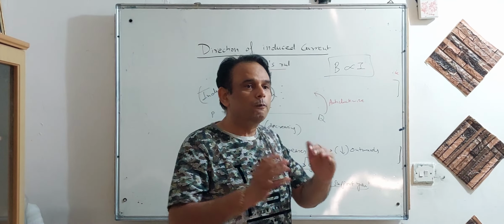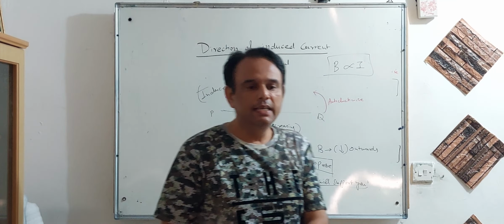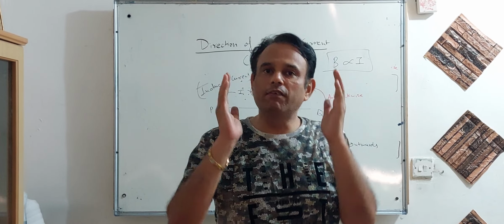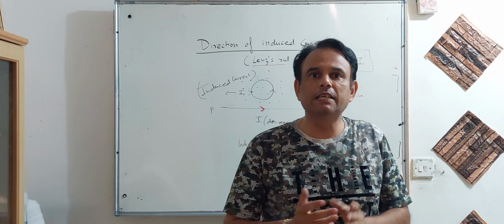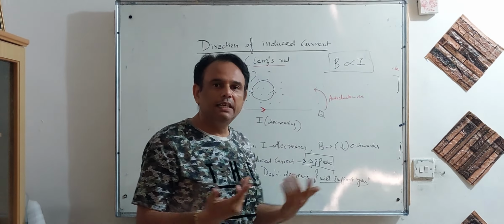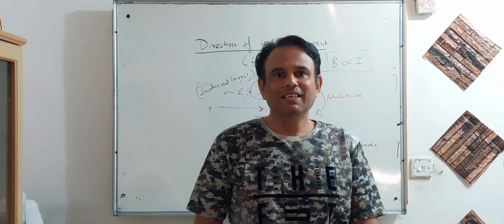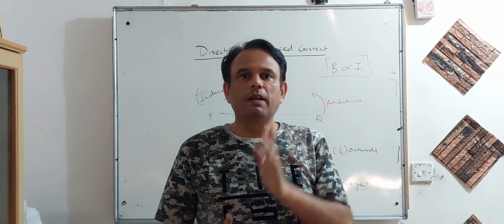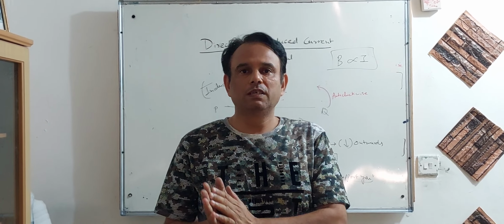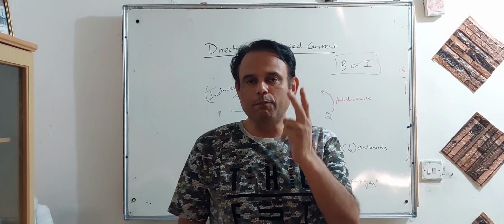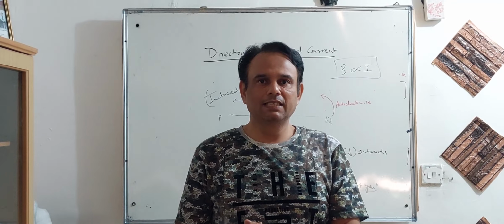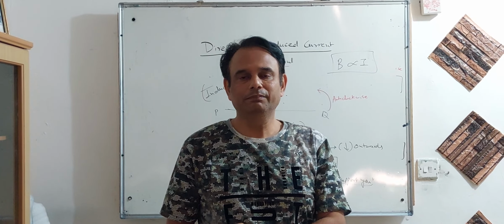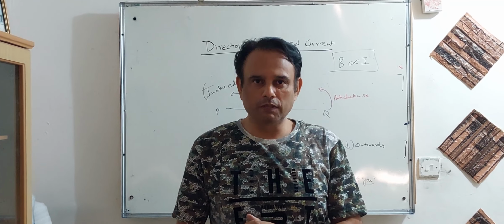Because it says I will oppose the change, and the change was the decreasing of magnetic field lines outward, so it says no, I will give you more lines outward. Whenever we decide out, anti-clockwise. Whenever we decide in, magnetic field lines inward, clockwise. So I can apply this rule either way. Anti out, clock in. Remember always, anti means out, clock means in. And the second point, oppose any change, which I believe belongs to the law of inertia. That is how we find the direction of induced current.